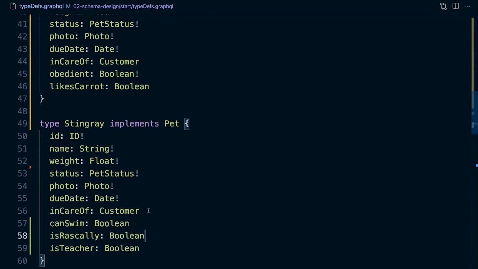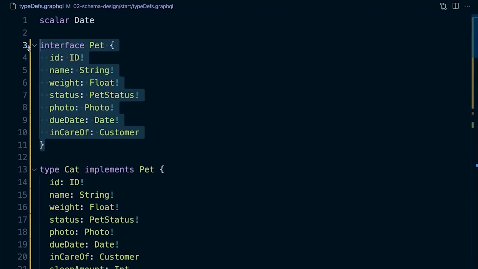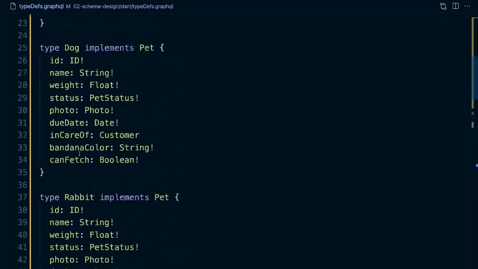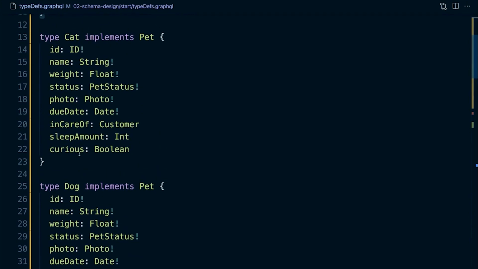So what we're thinking about with our schema is a pet is a pet. A pet has certain fields on it that a cat will have, a dog will have, a rabbit will have, and a stingray will have. We do want to add some custom fields, though, for each one of these pets, because while they are sharing a lot in common, they do differ in some areas. Think about that as being like a user, right? You might have a base interface called a user, and then you have different types of user authentication rules where there are different fields for each.